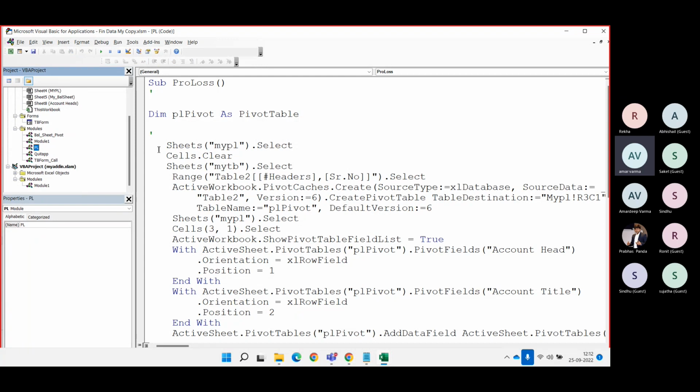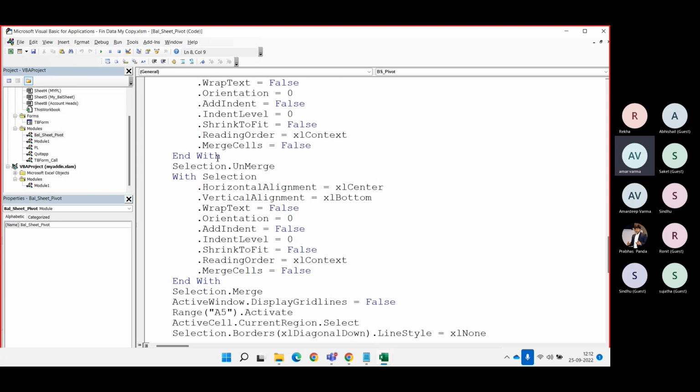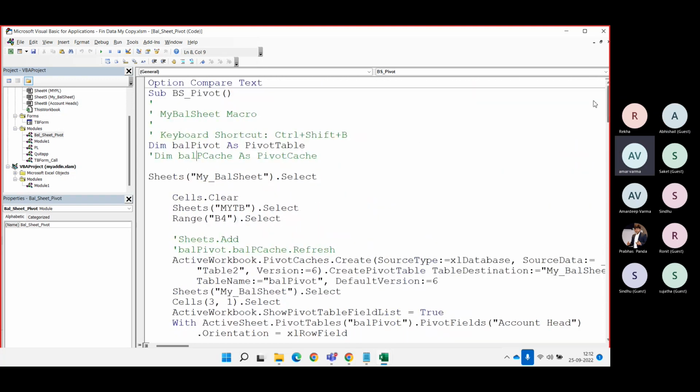Only thing you need to make some minor changes, because every time you generate a pivot table, it will go on adding new sheets. So here you can see, it will by default add Sheets.Add. So we need to comment it or delete it, and accordingly make the changes.